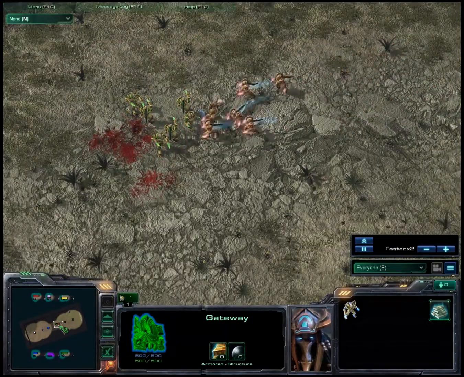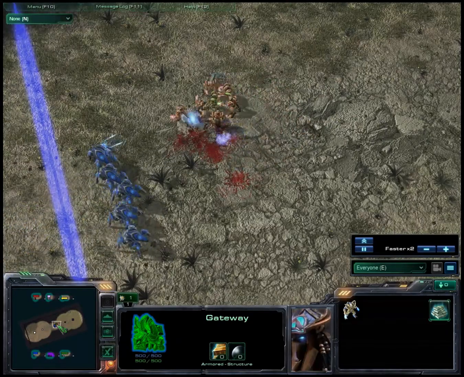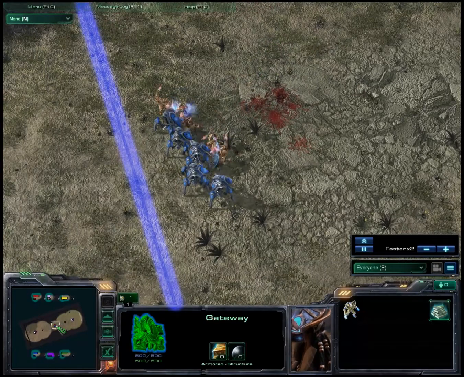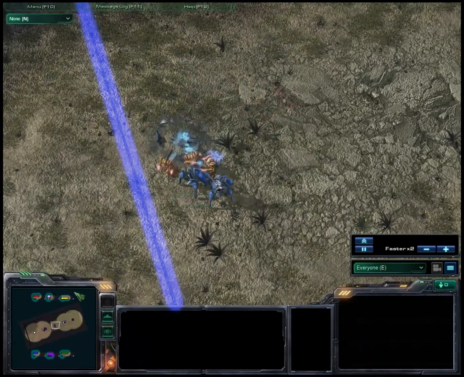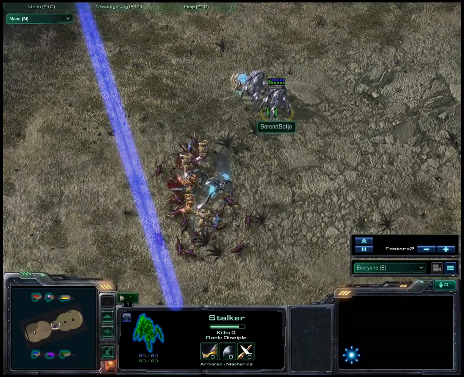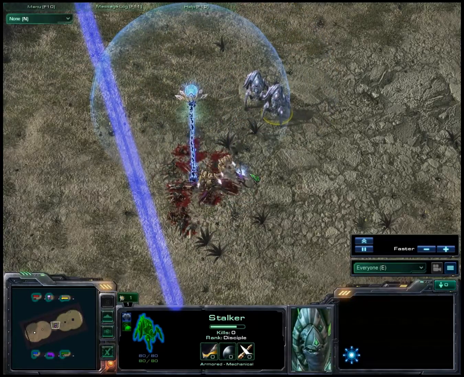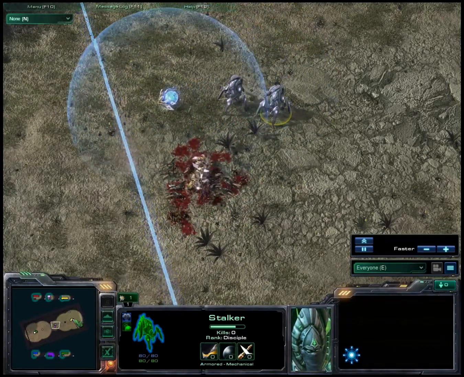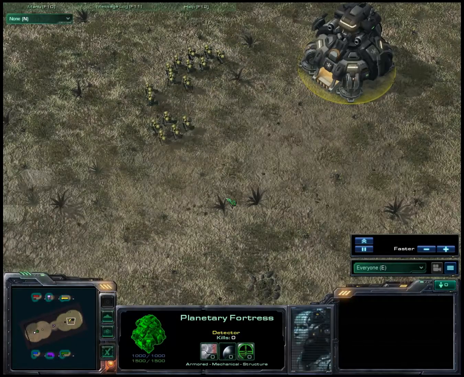So I'm not sure why they stopped midway through, but yeah, whatever. These might be my zealots. No, I'm not actually sure. Oh, yeah. This is me. So your units get sent to these, or from your command center, well, the planetary fortress in this case.